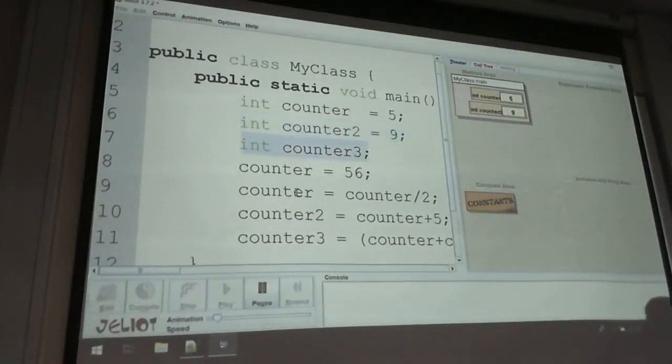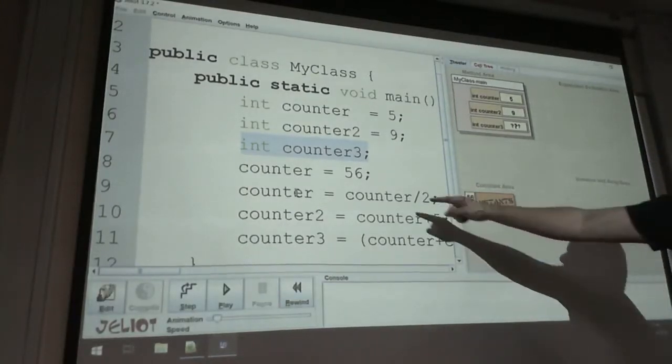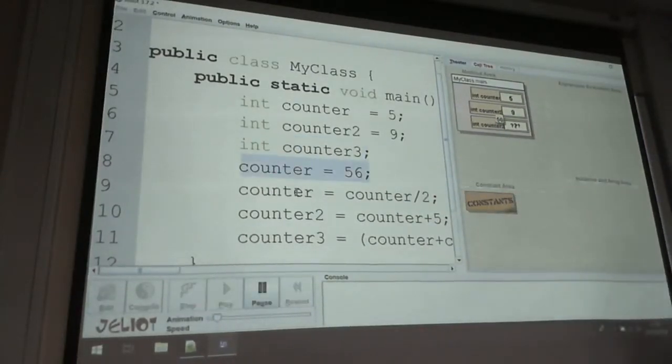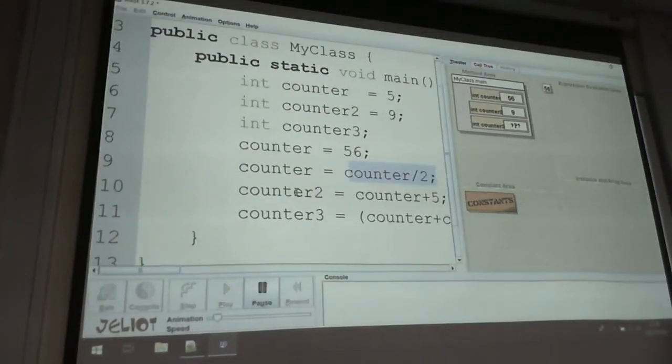I'm going to create the third variable, but we don't end up putting any value inside there. And what happens is we're going to immediately move on to line number 8, which will change the value of the first variable. And then move on to line number 9, which will do this calculation. And then put the value inside counter 1.